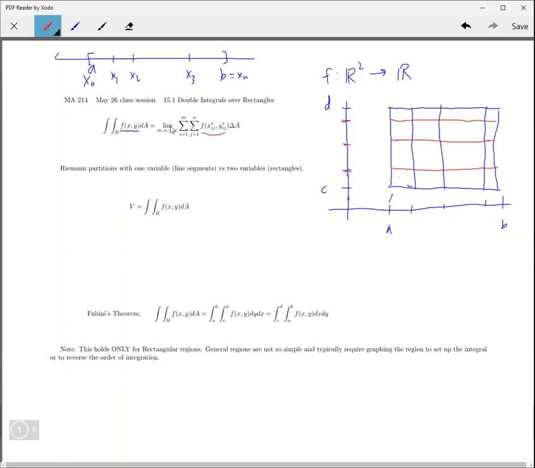And then you take the limit as these partitions become smaller, smaller, smaller. That's technically the integral. But no one calculates it that way. Well, but it's important to remember that.